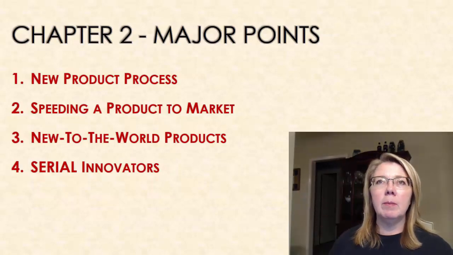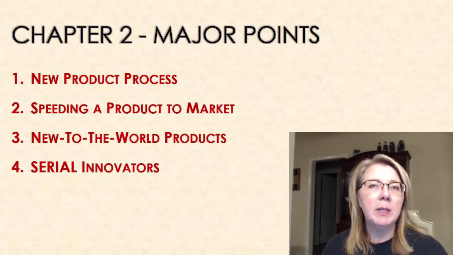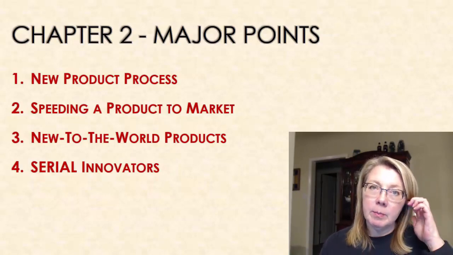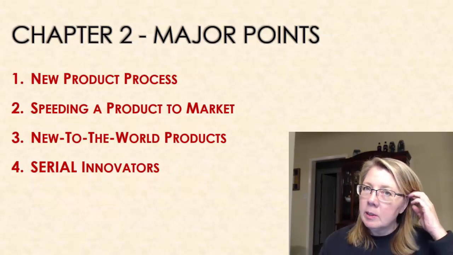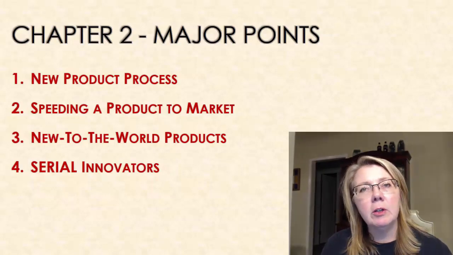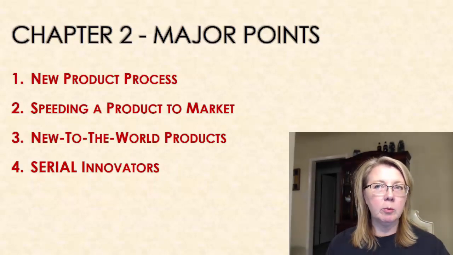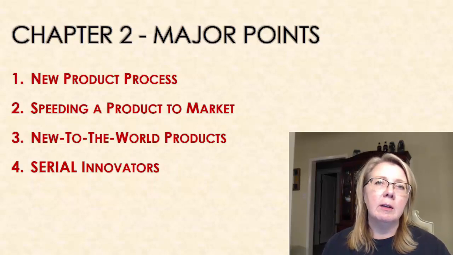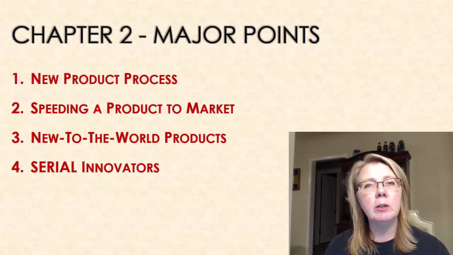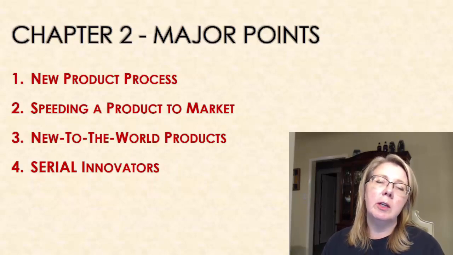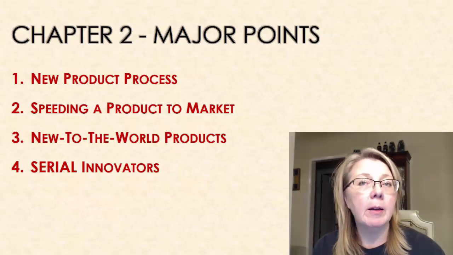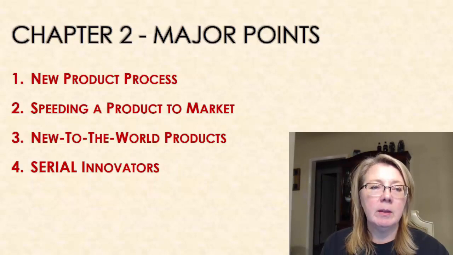Chapter 2 will talk about the advantages and the disadvantages of speeding a product to market. Now remember, you're operating as a company in a competitive environment, and so sometimes it's a humongous advantage to be the first of your competitors to bring a new product to market. Sometimes that's an epic fail, and so it's not the smart way to go. So how do you juggle that trade-off? When do you want to versus when you don't? And if you do decide to try to speed a product to market, what are the things you can do to help that happen? Chapter 2 talks about that some.